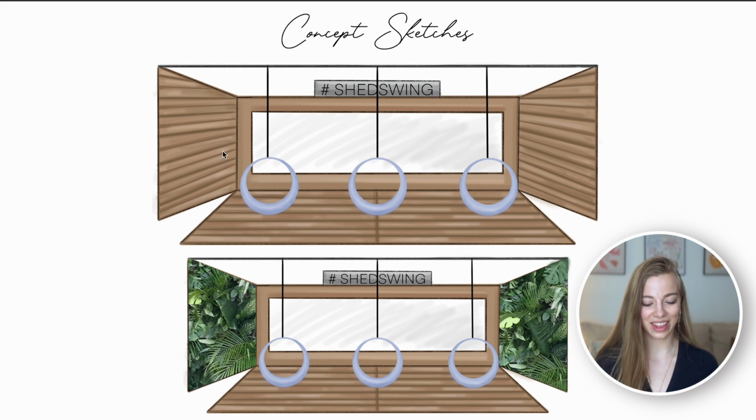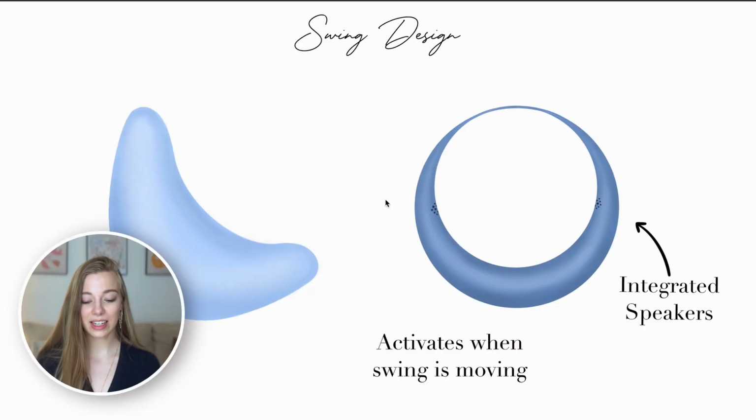These sketches now, they crack me up. They're not particularly good. It's quite nice because this is 4 years ago for me now, so it's quite nice to see my work from back then and compare it to what my work is like now. And then here you can see my idea actually. I wanted there to be integrated speakers so that you could listen to some kind of audio content while you sit in them. It activates when the swing is moving, so that is actually a great idea.